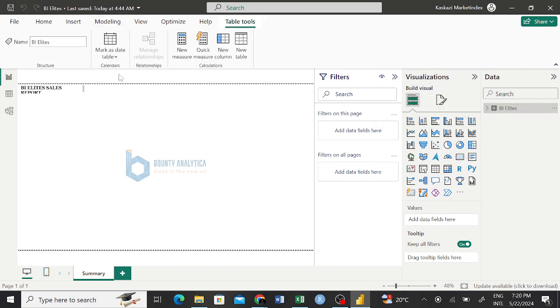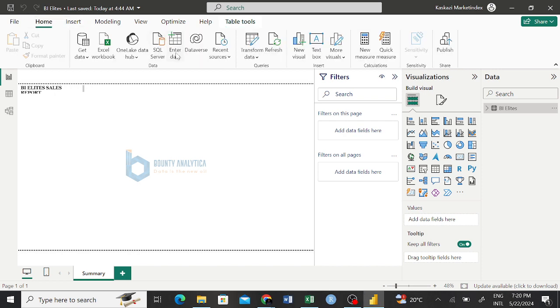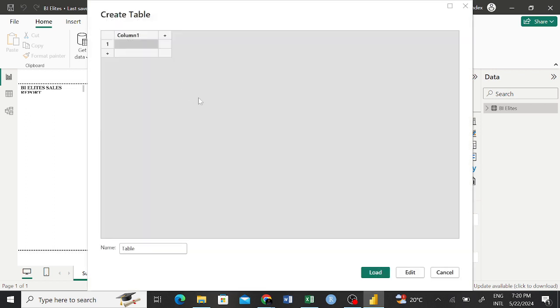So if you come here to home, there's something here, enter data. So let's enter data here and call this thing a measures table. Just leave it the way it is here as a column.